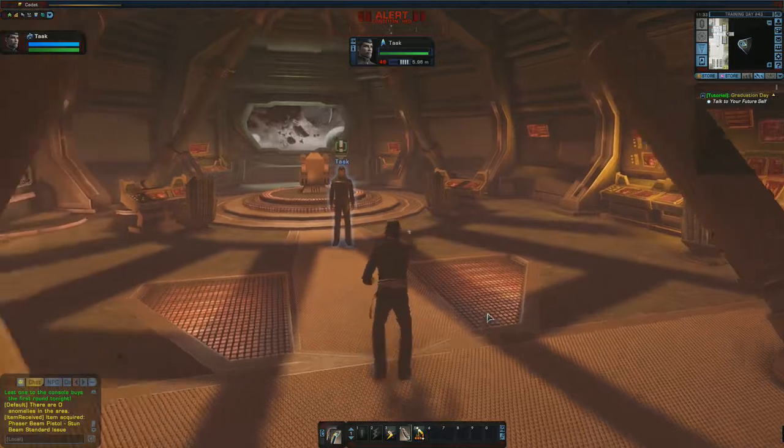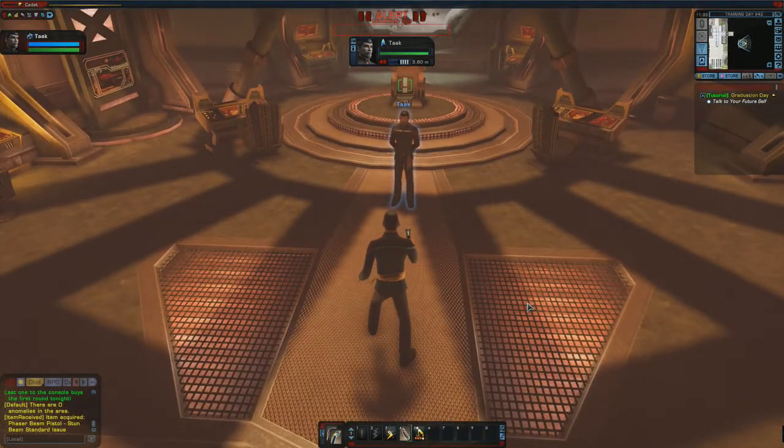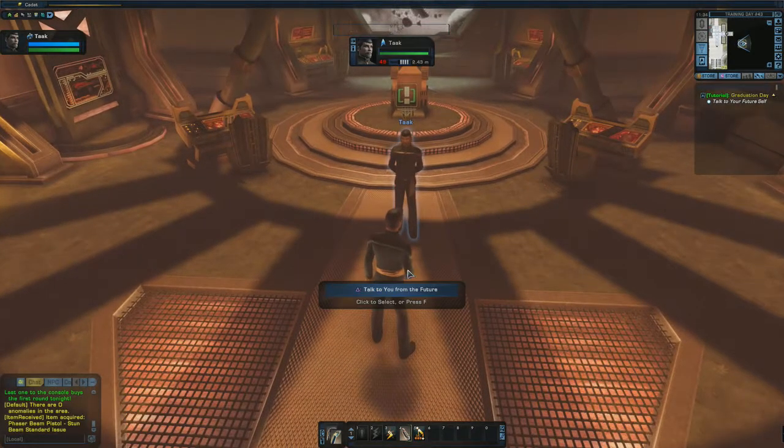And there you are, ladies and gentlemen. As I said, you see in the cutscene, to follow the idea here, the intelligence officer gave your future self a Tesseract. Now this is your future self that's now going to give you the Tesseract back. See? Talk to you from the future.